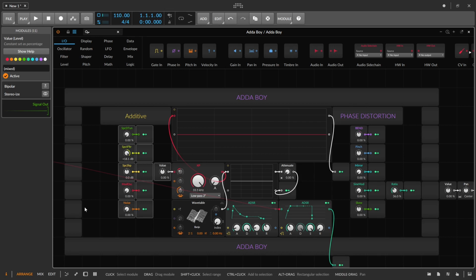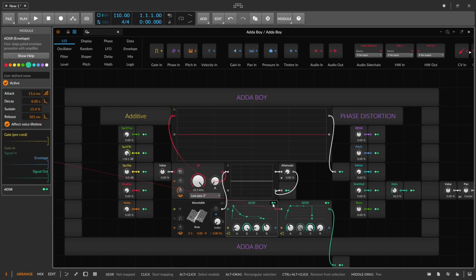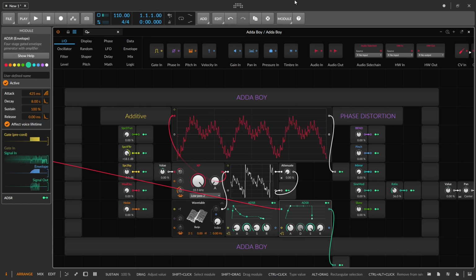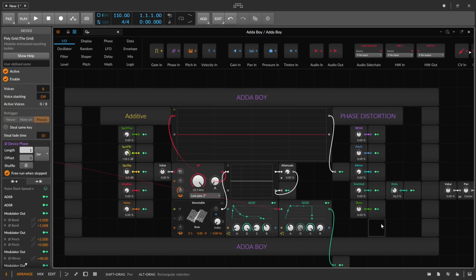There's a couple other things here. So it's just a regular filter as well. And this is just the modulation oscillator, so this will modulate the additive oscillator. This is just a utility ADSR that you can map wherever you want to map. And then this is just the regular ADSR as well. So you can use this to make basses and stuff, like it makes cool squelchy bass things. And you can also use it to make pads and stuff. It's actually surprisingly good for that.